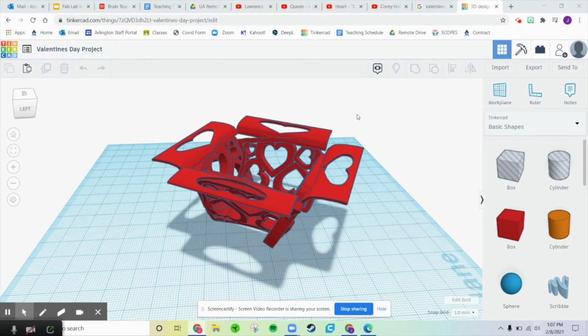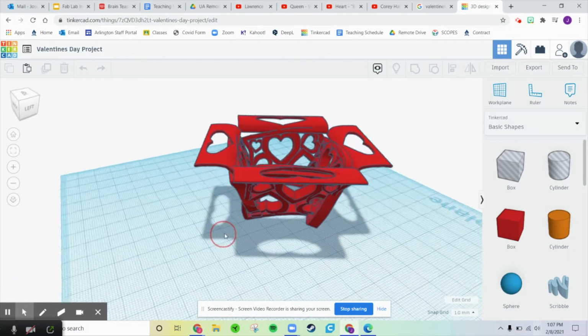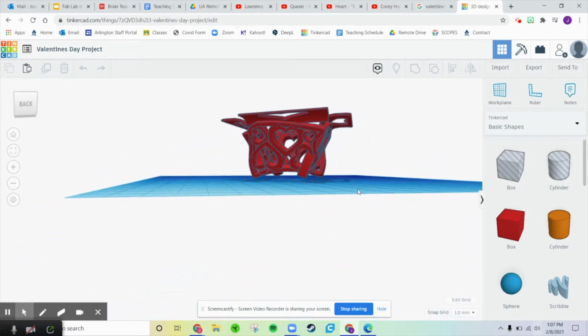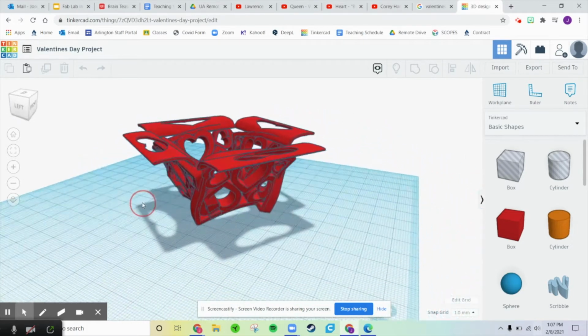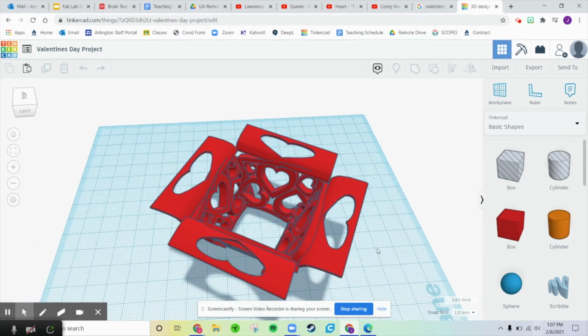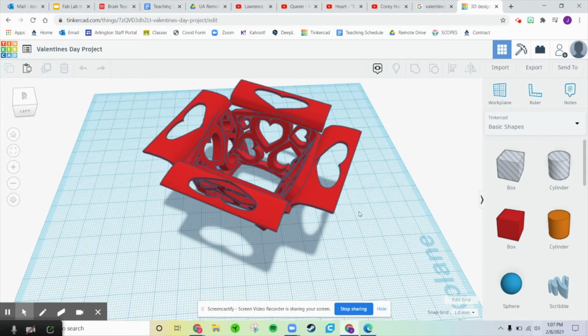Anyways, I'm just trying to finish up this Valentine's Day project so we can get it done before winter break. However, with ANET testing going on, I'm not sure what day this will be posted. So I'm just going to continue working on this then. So we might have a day or two when we get back from break to work on this, just a little extra time coming in, but we will see.